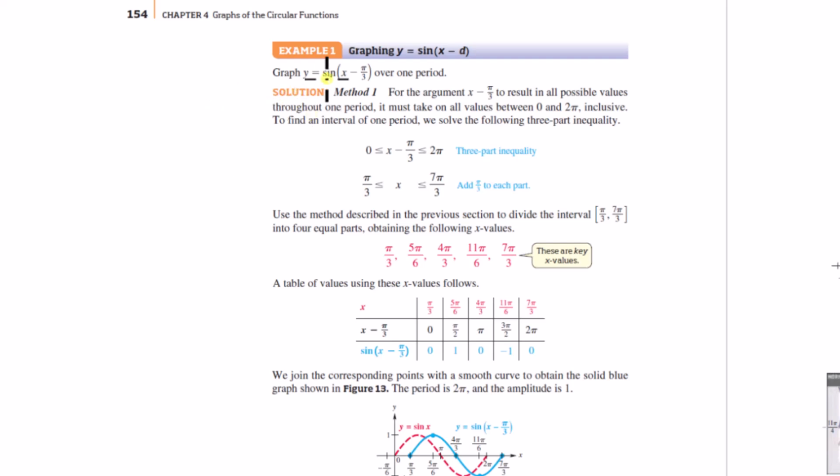When there's a horizontal shift, all we're going to do is think about that interval from 0 to the period, 0 to 2 pi or 0 to pi or whatever, 0 to 4 pi, whatever it is. We're going to think about that interval being shifted. I'm going to call it a sketching interval. The sketching interval has been shifted, and then we're going to sketch the curve through the sketching interval and then copy and paste it.